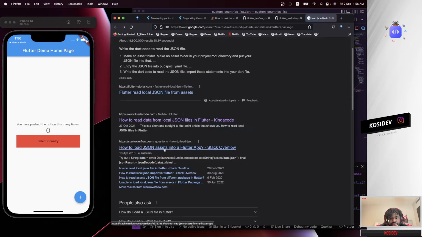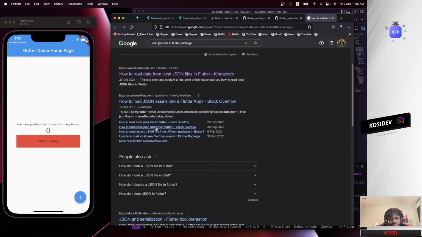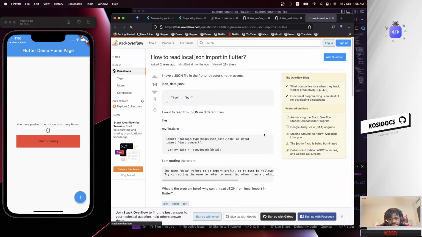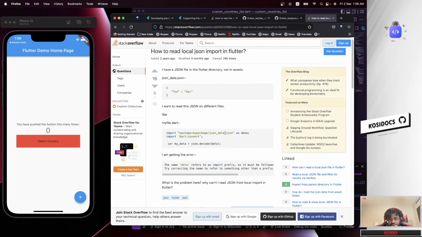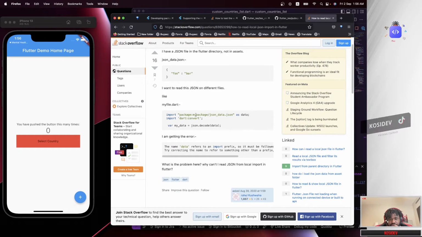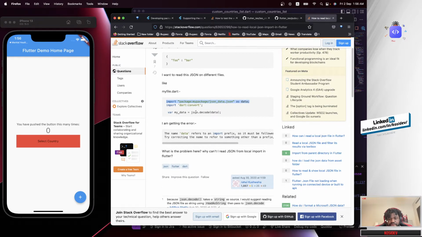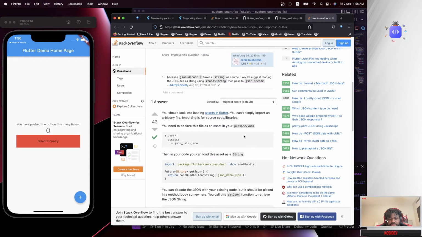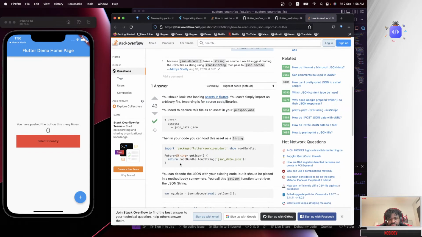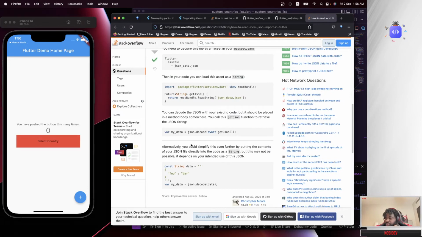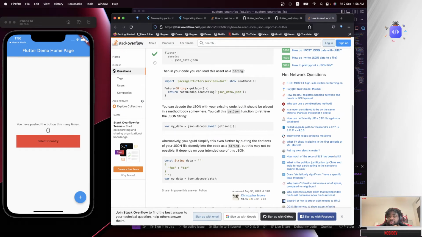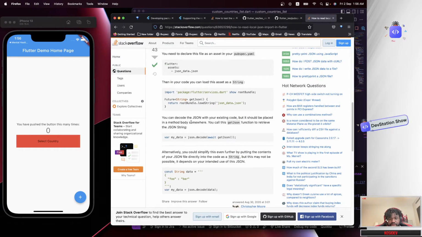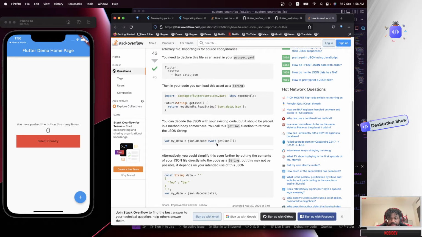Nope. Okay, I see. So we can actually import it this way. Okay, let me see. It looks like we are already having an option to load with root bundle, but we can't actually work with the root bundle here.